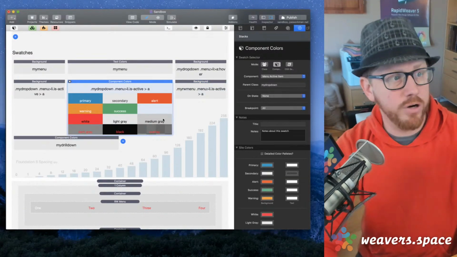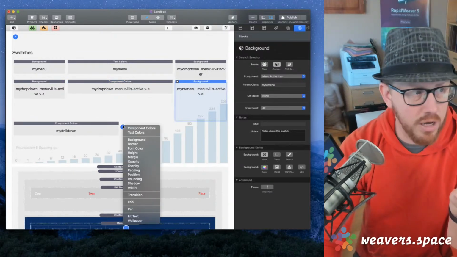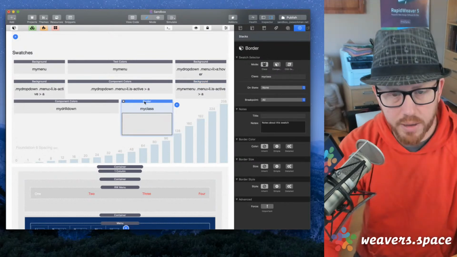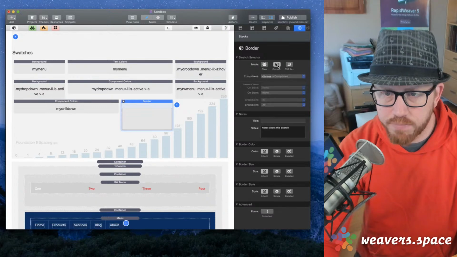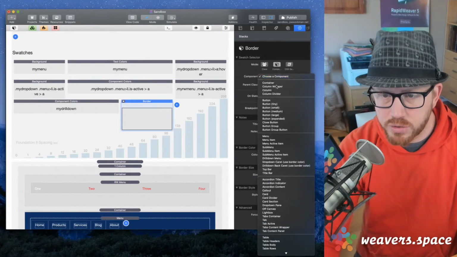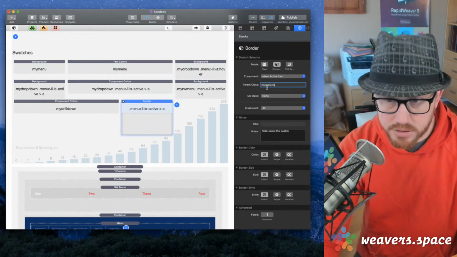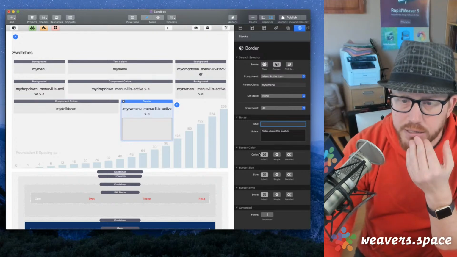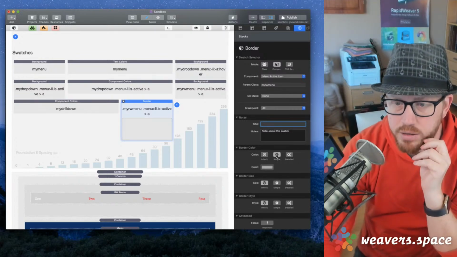And now we want to add an underline. Okay, so now let's go ahead, an underline is obviously a border. Okay, so I'm going to add a border swatch. Okay, and what we're going to do is component. We're going to do the active menu item. The parent class is my RW menu. Okay, and so now we're going to have to add some borders. So we're going to do simple.